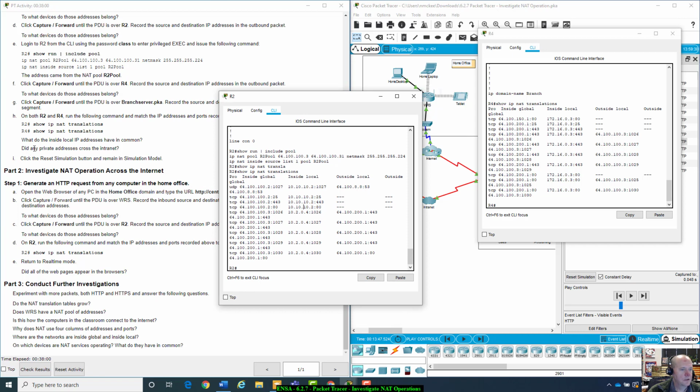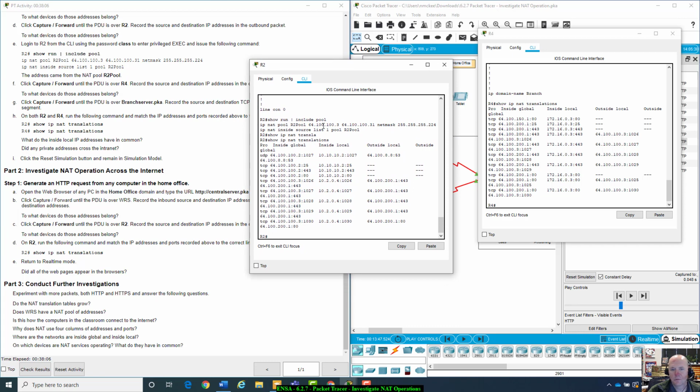And do any private IP addresses cross the intranet? If you compare this to this, you should be able to tell. Outside local on this side, outside local on this side, they're not on the same network, but they're both routable.